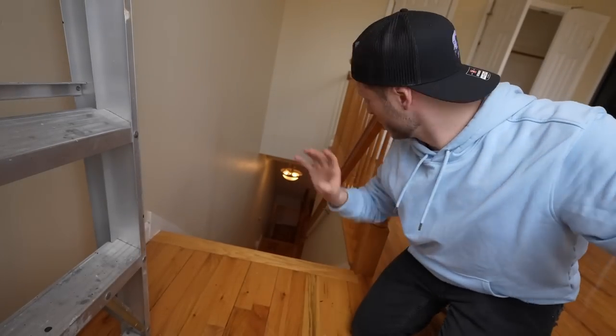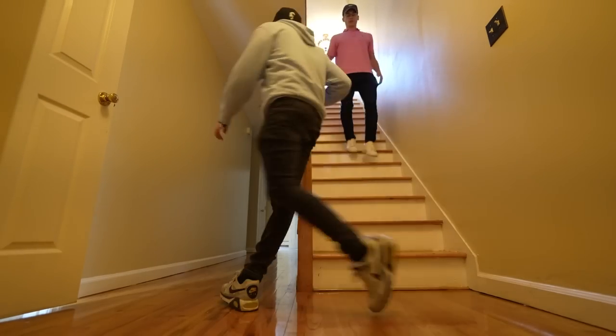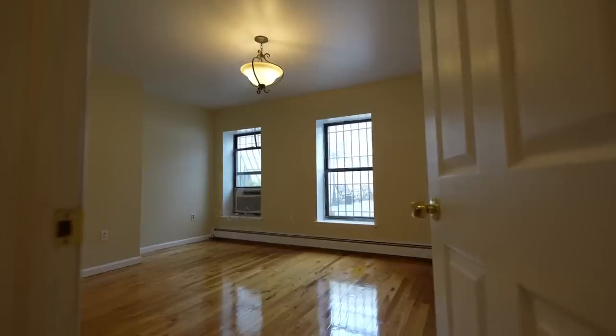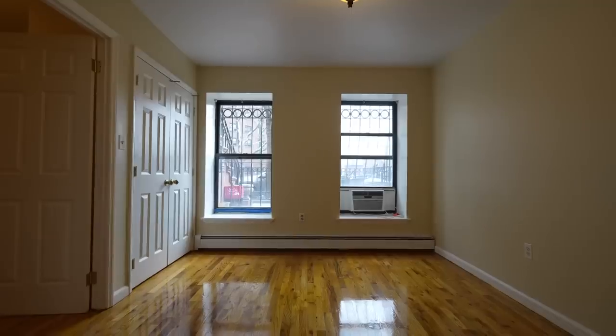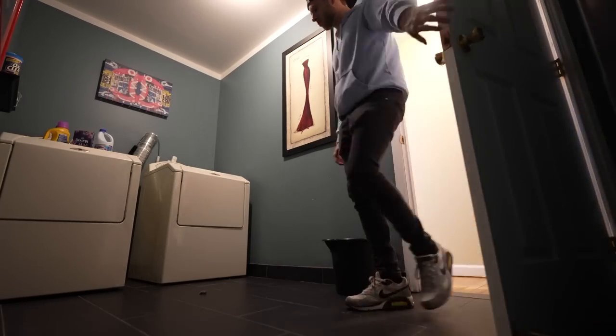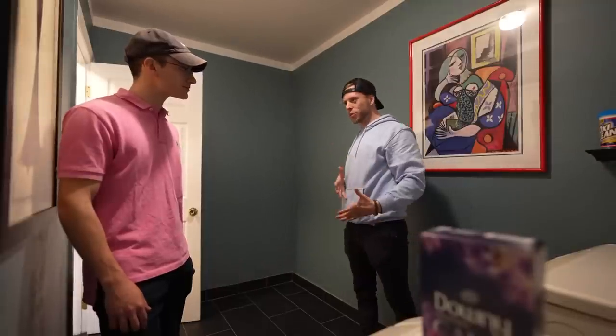The best thing about this place is that the other bedrooms are two flights down in the basement, so there's lots of separation between you and your roommates no matter which room you get. I really wasn't expecting much down here, but when I got to the basement I realized it's pretty big — the rooms look sunny and might even be bigger than the one upstairs. Even if the view isn't the same, these will still be great options.